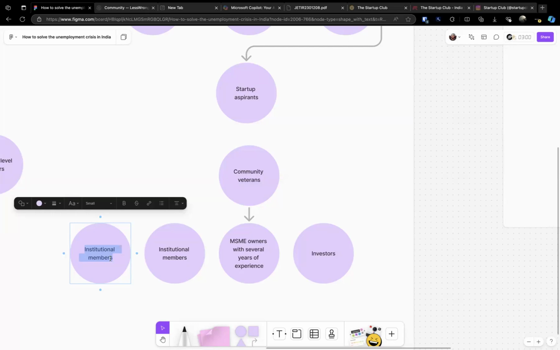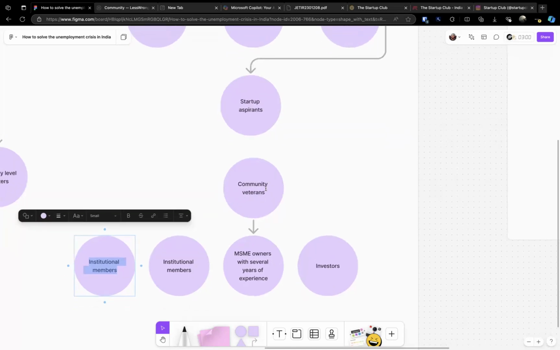So each of these startup hubs will act as independent firms where people can come and exercise their ability to execute and build things. And again, community veterans, this is how you actually get involved with the local communities, because a lot of people who have experience like to interface with the people of their community. A lot of people who know things genuinely want to help others. They want the opportunity to interact with people and teach them things. So this is a great way to get these people involved and facilitate this kind of knowledge exchange between the ecosystem.